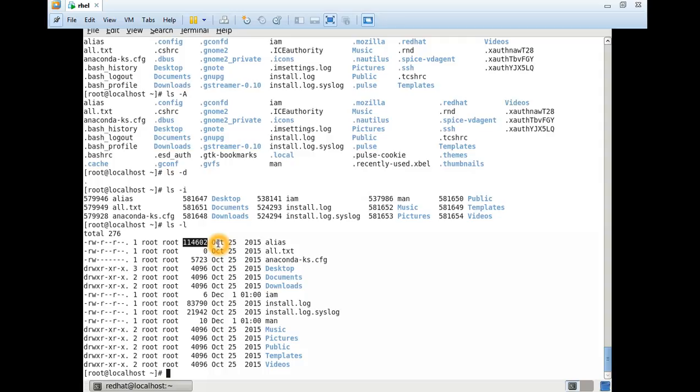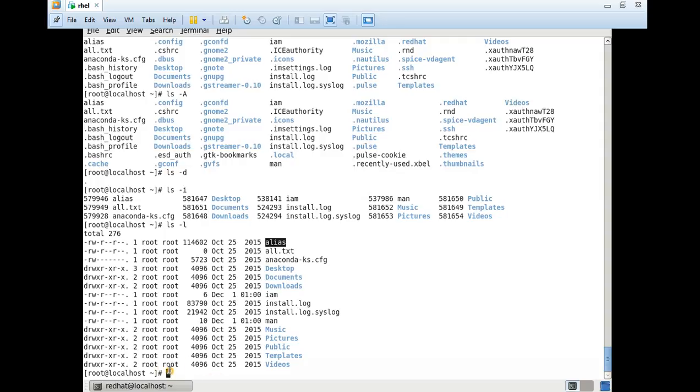And next, coming to the sixth field, the date and timestamp. It gives you the date when the file was created or when the file was last modified. This is the file name. Hope this is clear with the ls -l command.